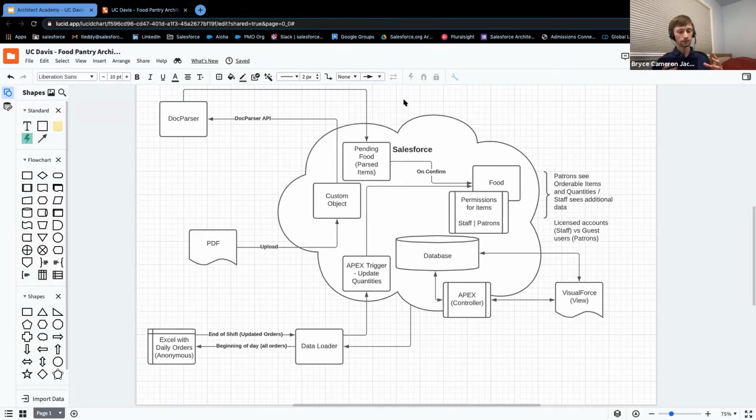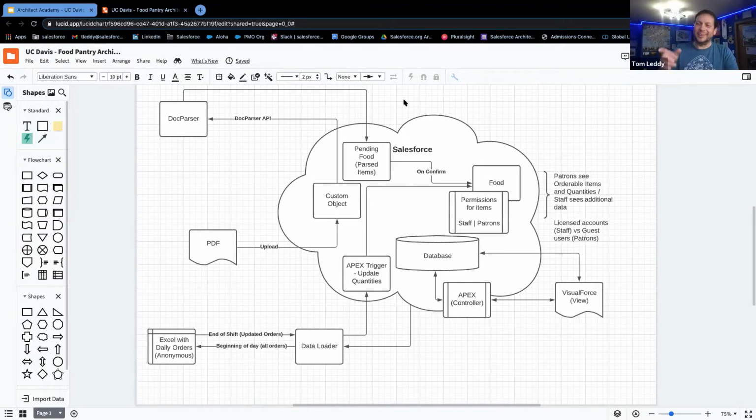And secondly, it allows us to easily anonymize the information. So we can give access to these volunteers who we don't perhaps have the resources to go through and make sure that everyone has a Salesforce license and has been properly vetted. This is a way of just simply saying, okay, here are the order numbers for today, so that they can very easily check those off.